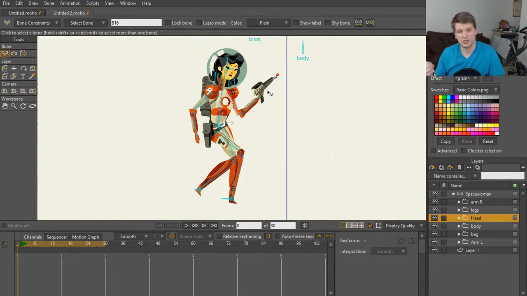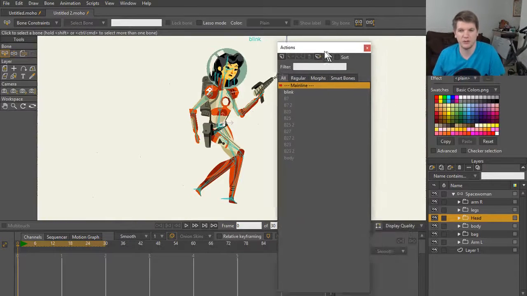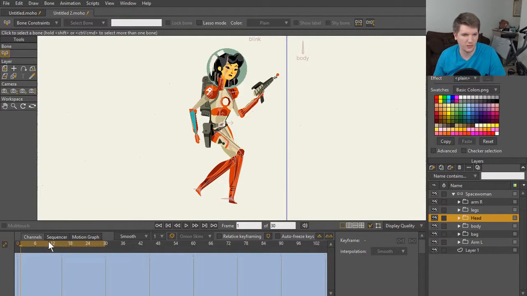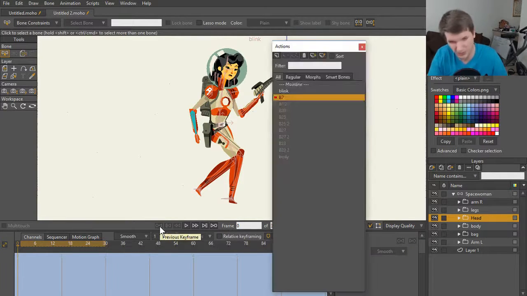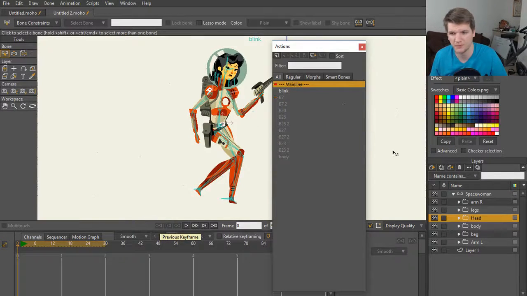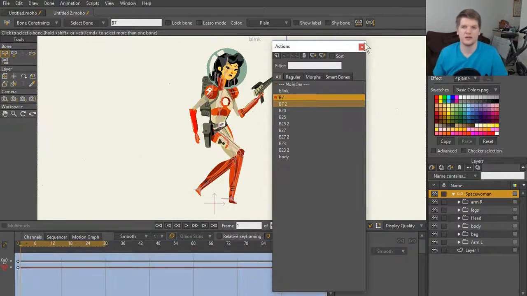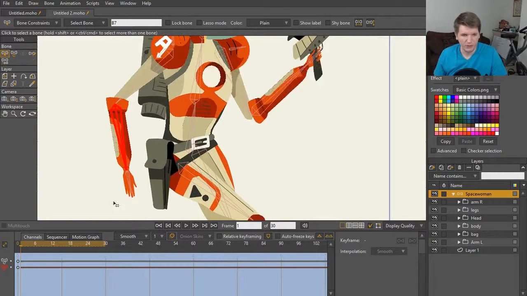It had bone strength. There was control bones. Obviously, if I hit Control K, you have your smart bones. Obviously, for blink, that's going to be point animation. B7, that's the movement of the arm. So that little distortion and that warping that we were having issues with, let me go back to my main line here. I'm going to click the main bone, and then I'm going to go to that bone. What was it again? B7. So when I click on that bone, let's see here.